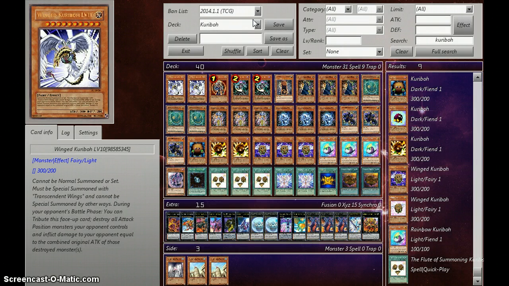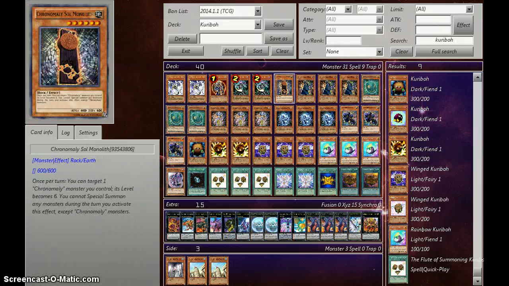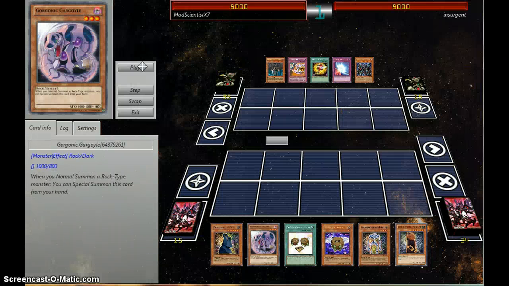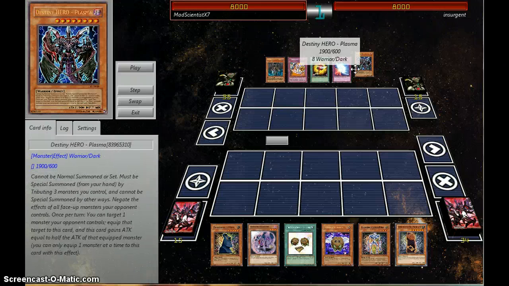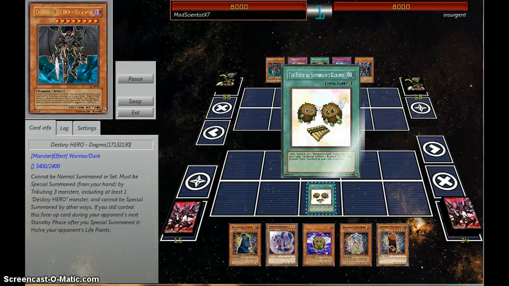Anyway, this concludes this particular deck profile, and I just call it Kuriboh Time. Kuriboh Time. Here's the replay. Our first replay versus Cyber Dragons, or not. I'm sorry, Destiny Hero something, kind of. Let's see what happens. I mean, I already know what happens.